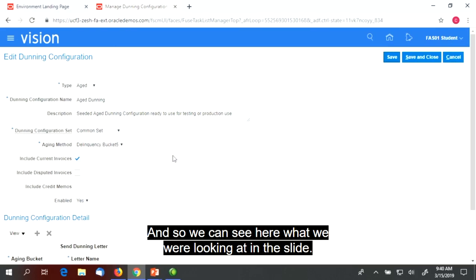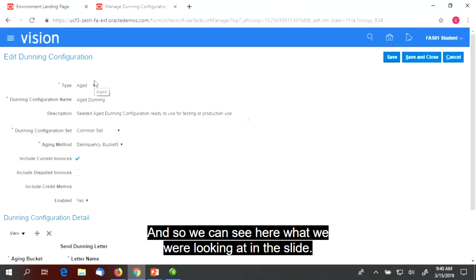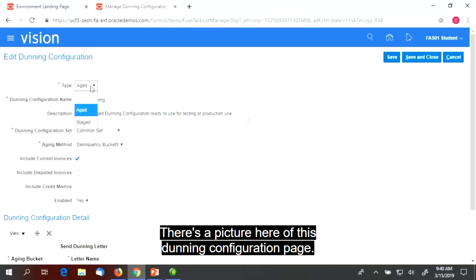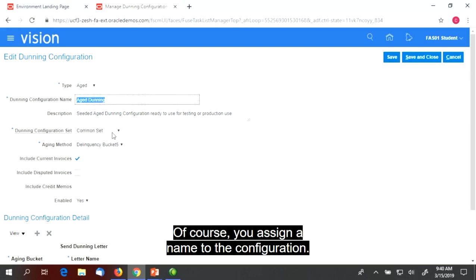And so we can see here what we were looking at in the slide. There's a picture here of this dunning configuration page. Notice the options for dunning method, aged versus staged. Of course, you assign a name to the configuration, and of course, you can see here the reference data set.